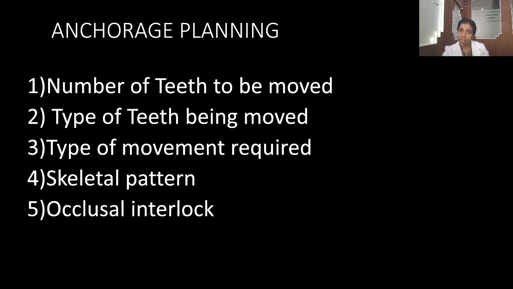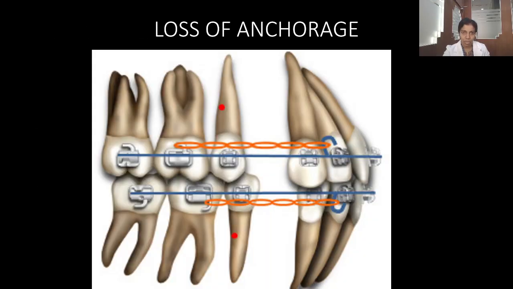When teeth are being moved by tipping, the anchorage requirement may be less, and for bodily movement, the anchorage requirement is more. Okay. Similar to that, the skeletal pattern, that is whether the patient has a vertical growth pattern or horizontal growth pattern, differs the anchorage planning, and also the occlusal interlocking. These things have to be considered while planning for the anchorage. And next is anchorage loss, that is anchorage burn, anchorage slips. These are the other terms used for loss of anchorage. Even if we plan properly, there is a chance of losing anchorage.